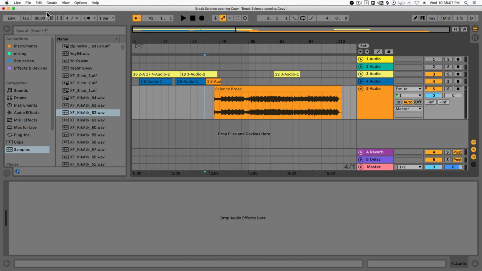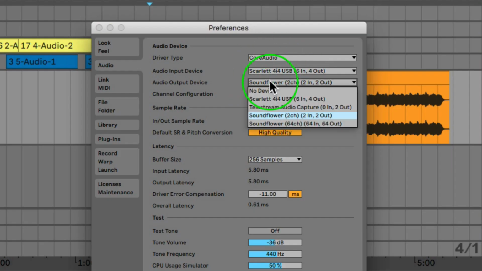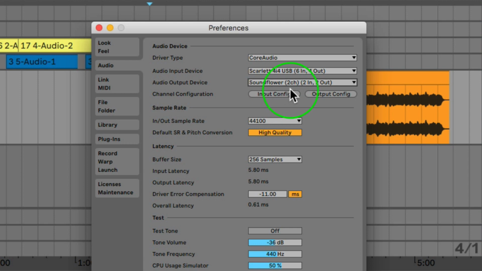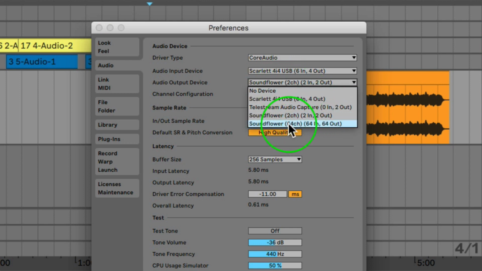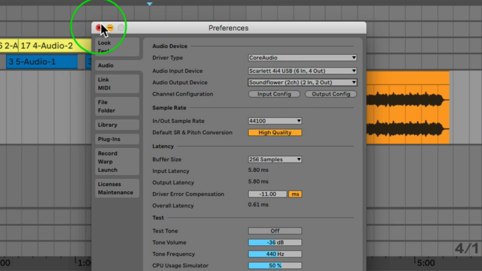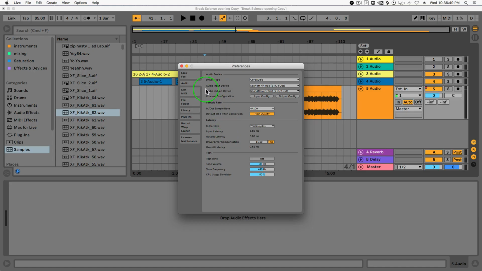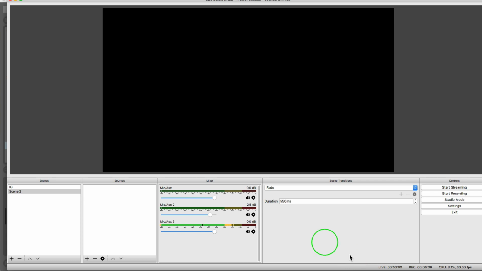The first thing we wanna do is route the audio out of Ableton Live so we can have good quality audio being streamed. I already installed SoundFlower, so that should show up here in the audio output device if you install it correctly. You could also do this in Logic or whatever DAW you're using, but Ableton is the best in my mind, so we're gonna use that. I'm using SoundFlower out 2-channel, so when it comes installed, it'll have 64-channel and 2-channel. I'm using 2-channel out of Ableton Live, and you can use other audio routing tools like Sound Siphon or Loopback or whatever.